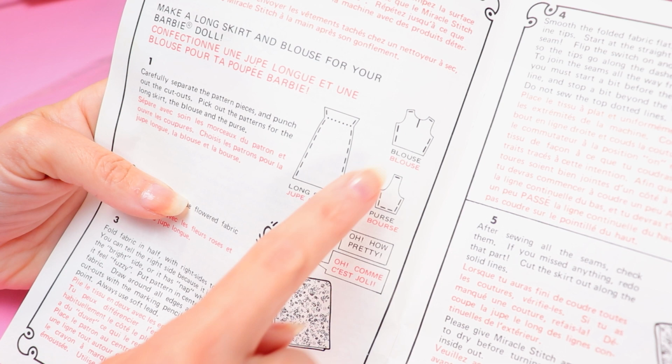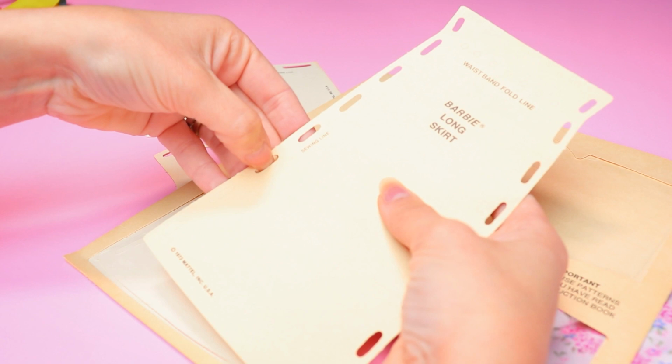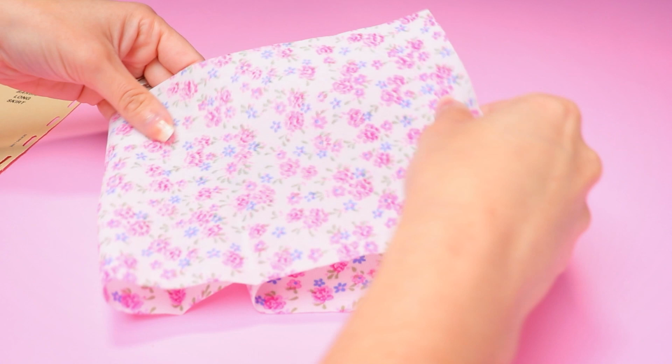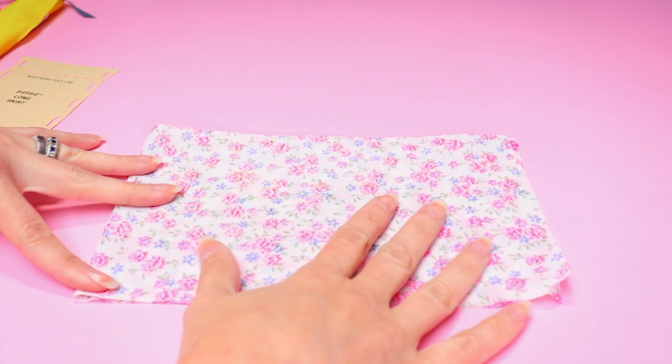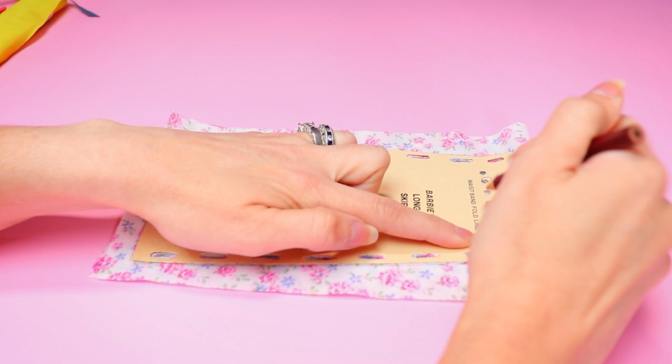So the first outfit is a long skirt, blouse, and purse. Obviously, one's already done, so let's just get started on the skirt. So here's the long skirt pattern. I'll carefully pop this out from the larger piece of paper, along with all the little tabs. And then using this pink and blue floral fabric, we're supposed to fold it in half, good side to good side, which is the brighter of the two sides, or has a softer feeling to it. And then take the pattern and stick it in the center and trace around the entire thing, making sure to also fill in all these little holes that we've created by popping out the little pieces.